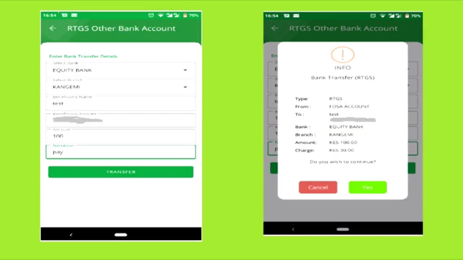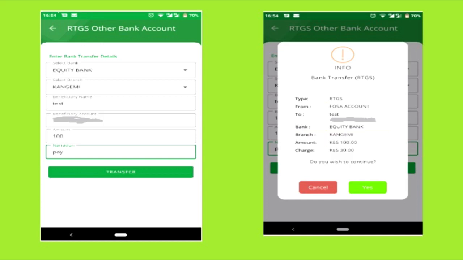To RTGS other bank account: 1. Select Transfer from bank. 2. Select RTGS other bank account. 3. Select bank. 4. Select branch. 5. Enter beneficiary name. 6. Enter beneficiary account. 7. Enter amount. 8. Enter payment description. 9.